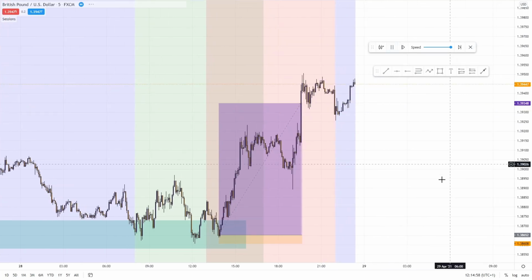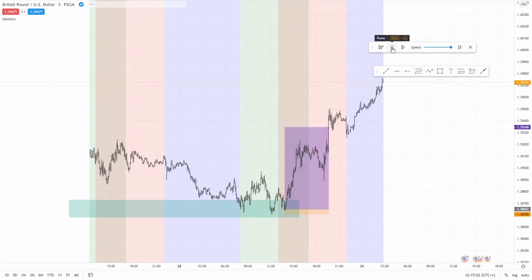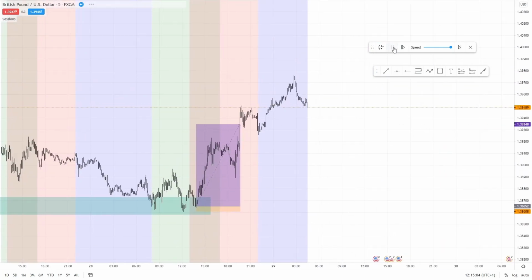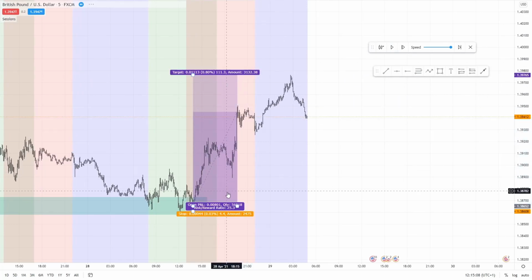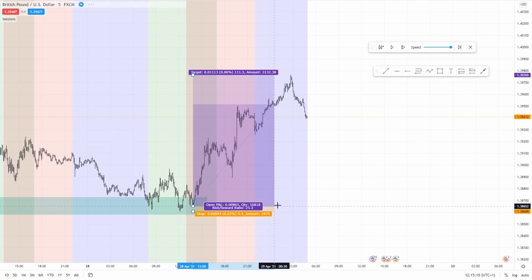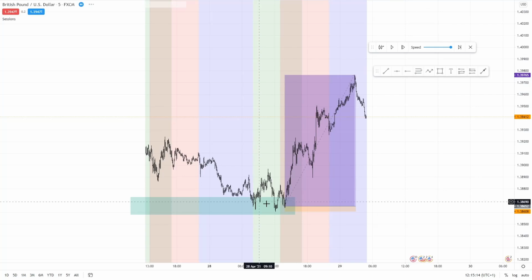Overnight, price continued to move up, and then we did peak in the Asian session before starting to move back down at around 25R. So overall, I was really pleased with this trade. This was a really great trade. I wasn't expecting it to run so much, but price just became really bullish after it reacted off this order block.